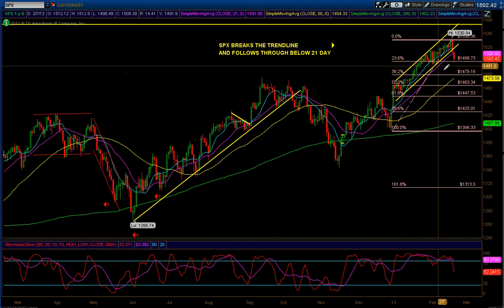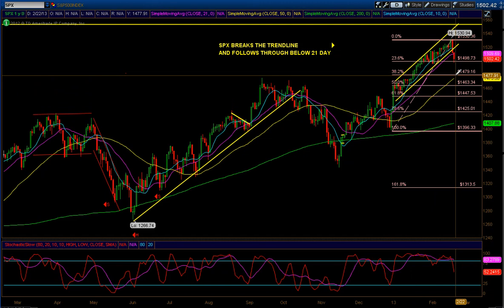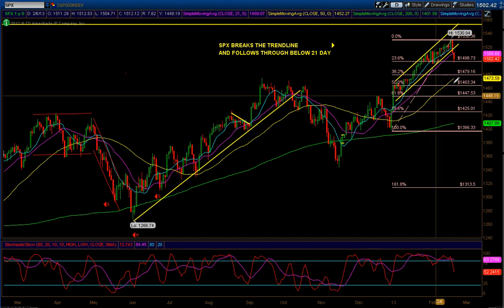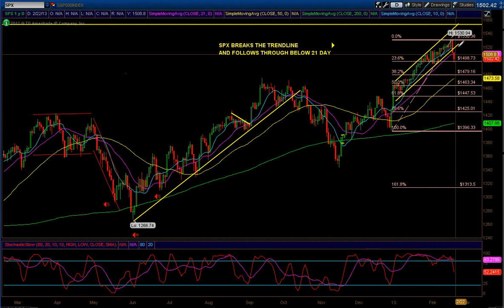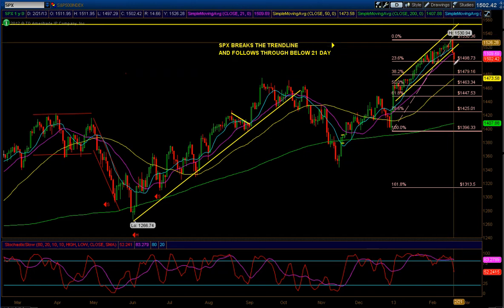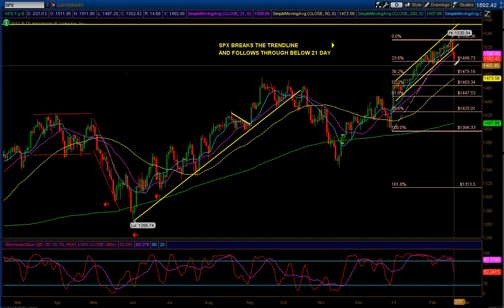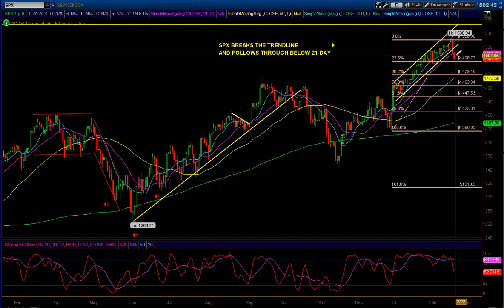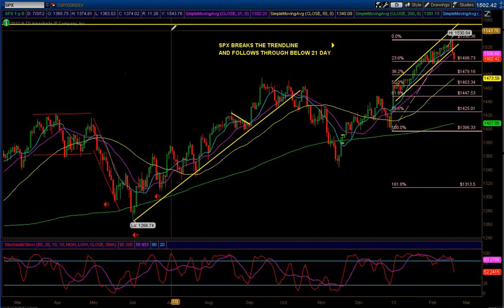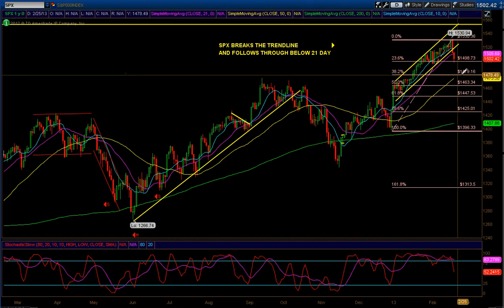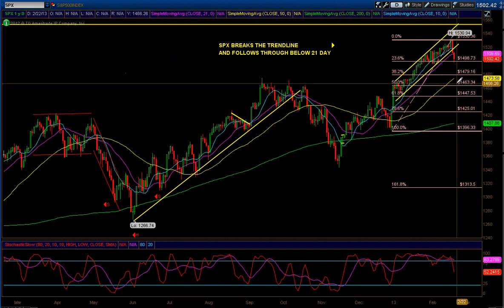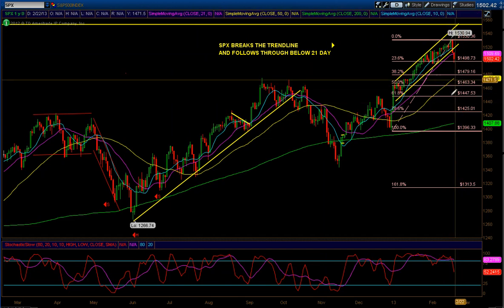But if we drop here to 38%, next support is 1479, and then the 1473 level, which is the 50-day moving average. So we're still in the upper quadrants of the down move, and therefore the retracement is not as expensive. But these are two conflicting things that I just laid out before you, and the market can move. Let's see what it does here. Next support level is at 1479, the 38% Fibonacci, and then the 50-day moving average, which is at 1473.